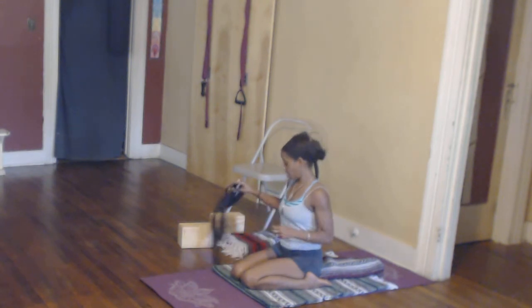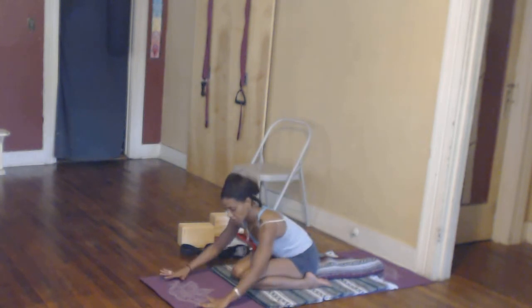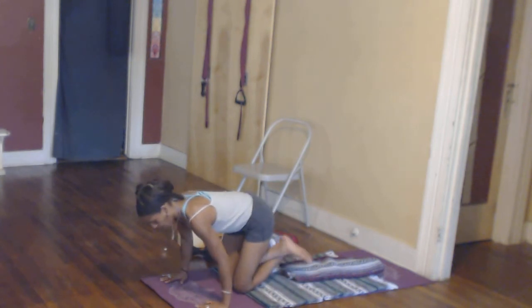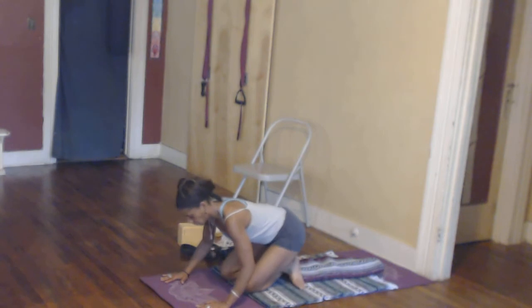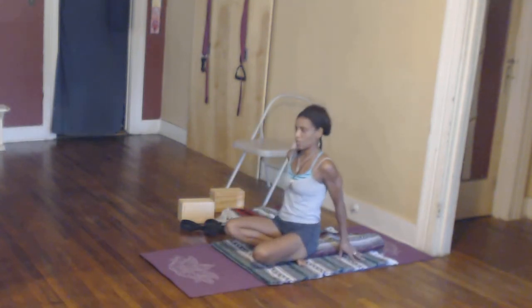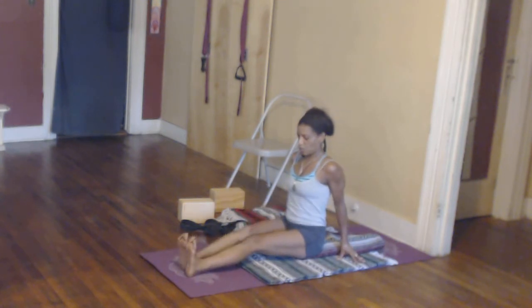And so next, to come out of Virasana, let's do this. Let's come forward and very slowly and press the hands into the mat, and then kind of give yourself a little boost up. You can cross your ankles behind you and then slowly move back into a seated position. You kind of roll over the feet here and then stretch the legs out one at a time.